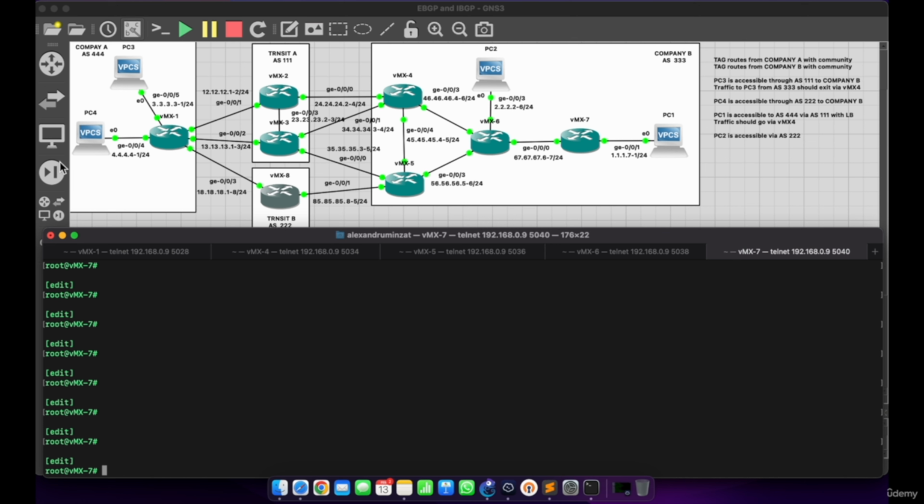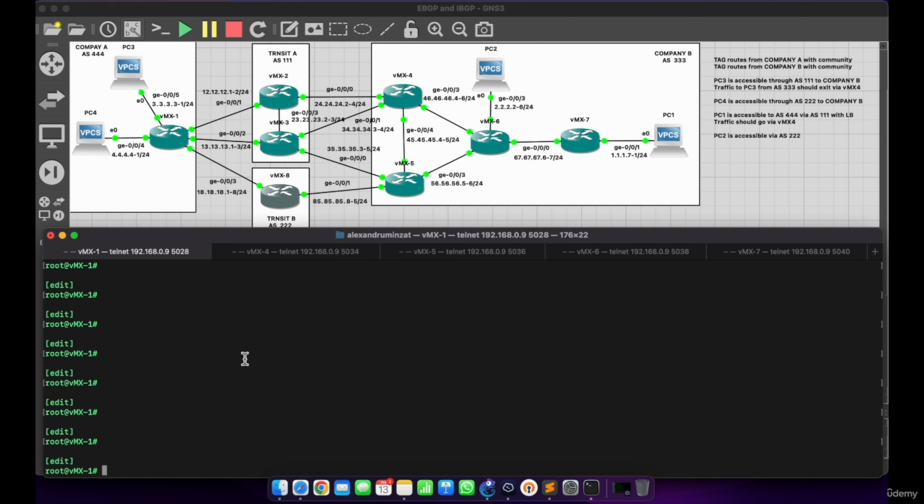We'll share PC3 and PC4 routes to company B, and after that we'll share PC2 and PC1 routes to company A. In the second part of this lab, we'll implement some traffic engineering, and I will give you more details when we start the second part. So for now, let's start with configuring the BGP.